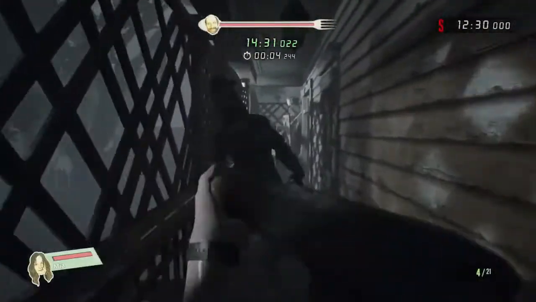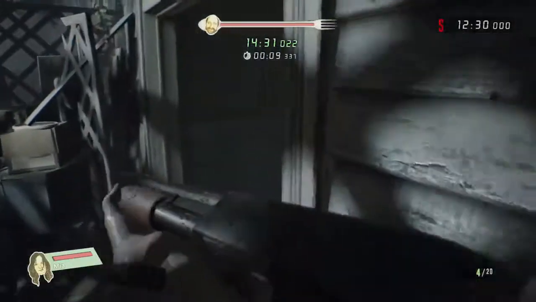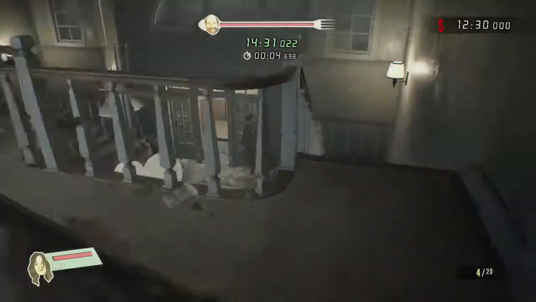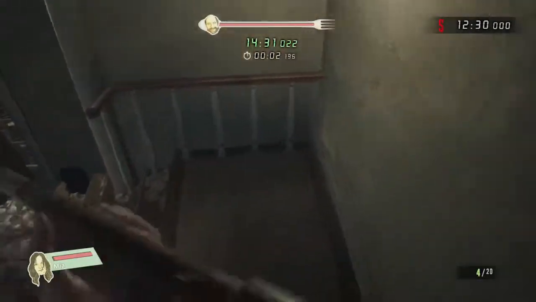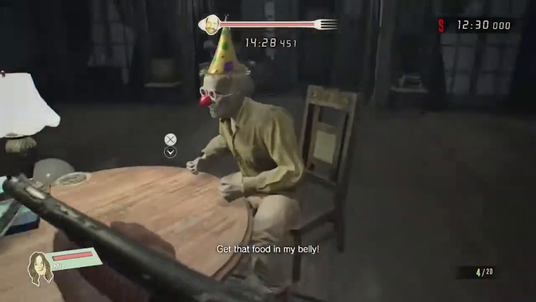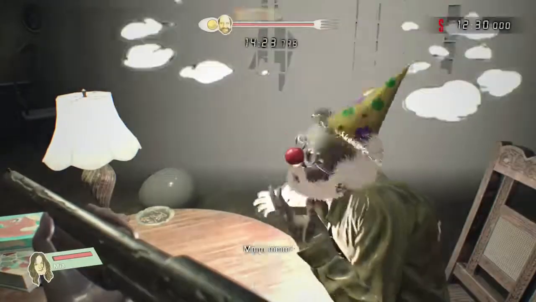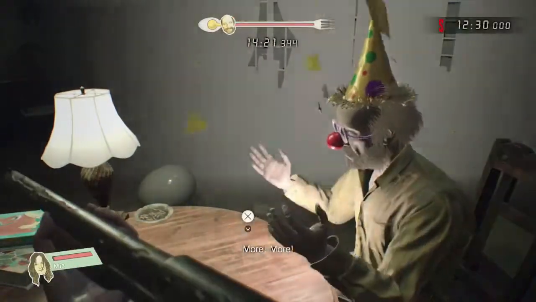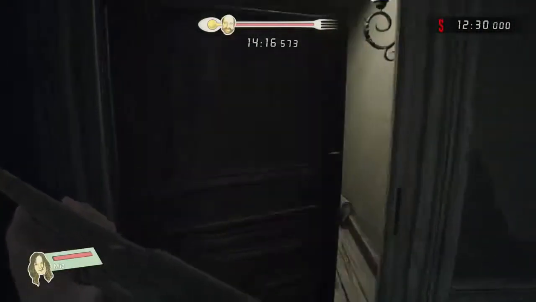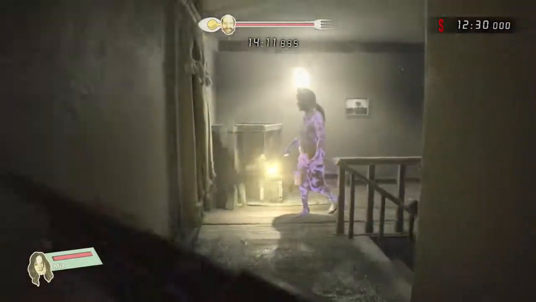Locked. This level feels way too big for its own good. Okay, I've unlocked green, so I might as well hand these in and then switch over to there. Get that food in my belly. Okay, won't eat that. Oh, so this entire half of the house is locked until you kill that guy. Oh, Marguerite. Great.